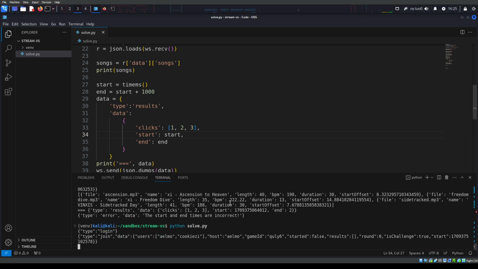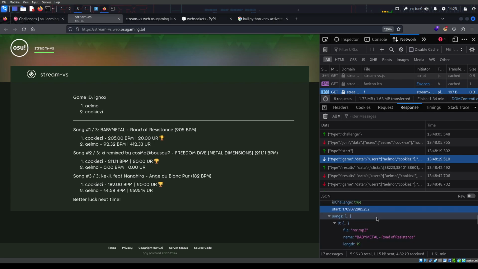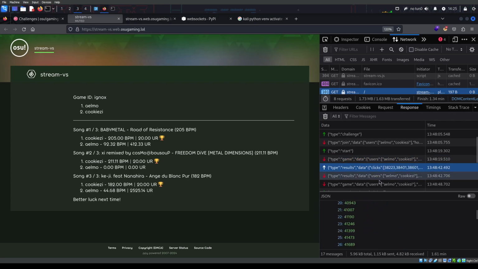Now if we run this, it is still incorrect. Maybe this round, let's actually look at this. Again, we're reverse engineering what's happening here. After sending the clicks and the start and the time, let's see the difference between this and that. Control C. We can do a quick terminal here.